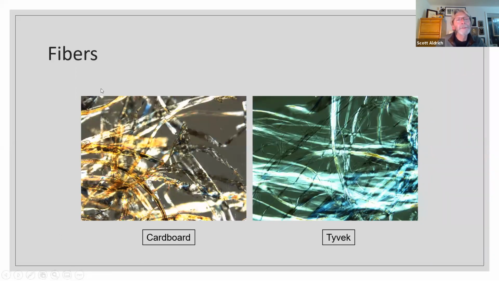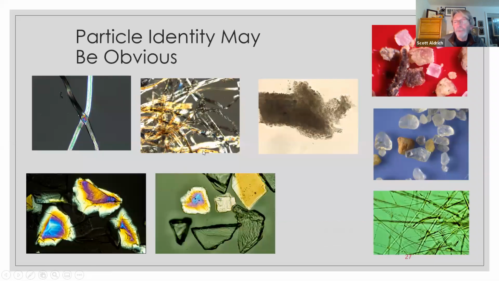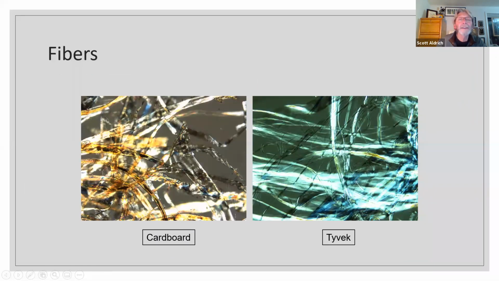Here's two examples of cardboard. One cardboard and one Tyvek. Cardboard would be pretty objectionable in any pharmaceutical, mainly because it shows a lack of aseptic control, and it's a vector for biological contamination. On the other hand, Tyvek, we might see that a lot too, because people's isolation suits are constructed from Tyvek, and so having Tyvek in your sample as well is not a good thing.